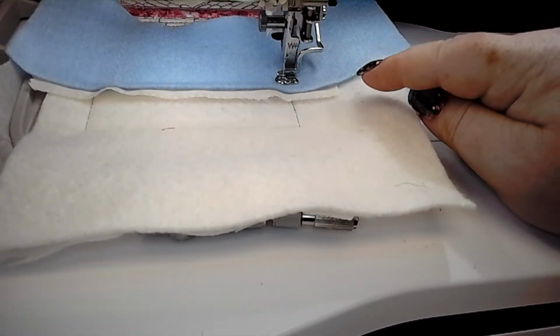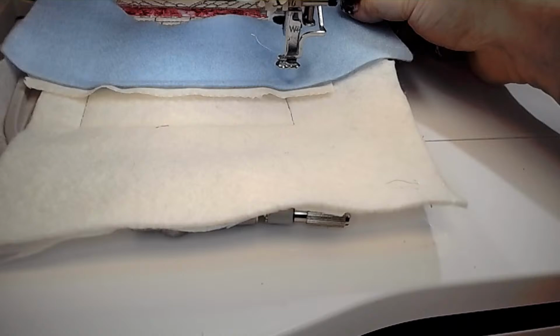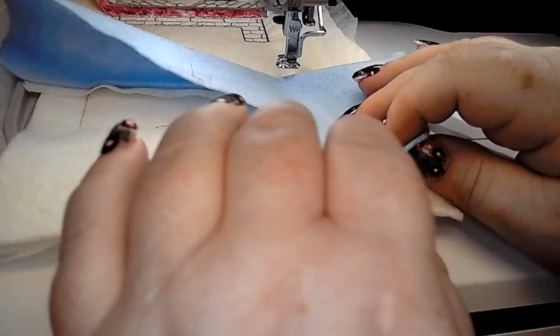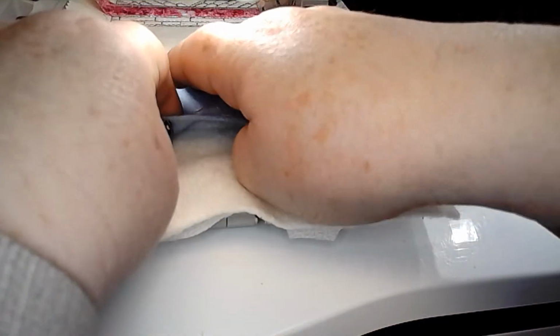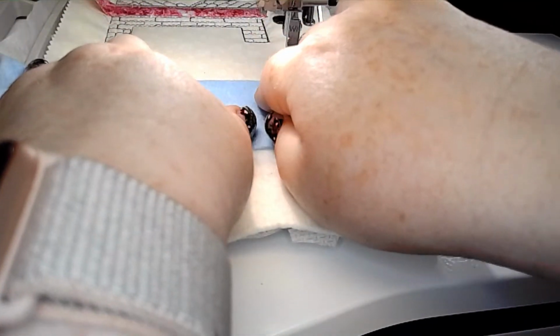And then once that gets stitched down, we are going to fold it over. Now, of course, each side is the same because it's felt. I was worried about the thickness.